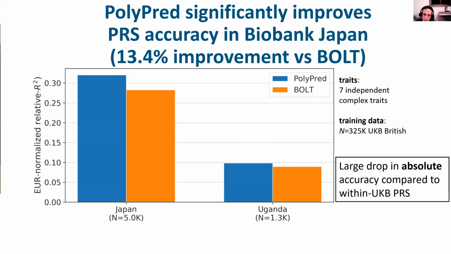And in the paper, we looked into that a lot and we tried to come up with an explanation. We're not sure that we nailed it, but we think that it's probably because everything is just more heritable in the UK Biobank, for reasons that you can debate. When you estimate heritability in the UK Biobank, all of the traits have a much larger heritability compared to other cohorts. Don't ask me why. You can look at the paper for more details. So this is the glass half empty side. But again, in terms of relative improvement, we got very nice and consistent relative improvements versus the state of the art.